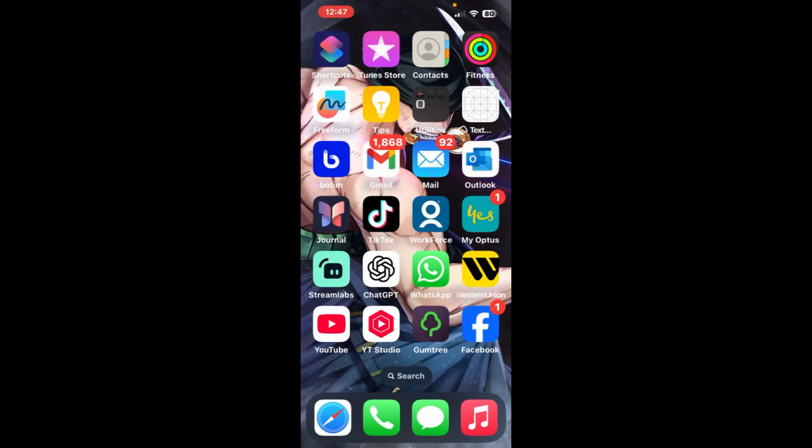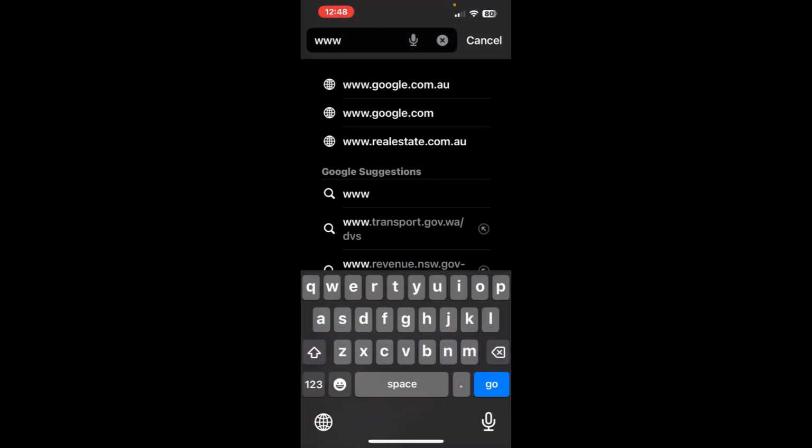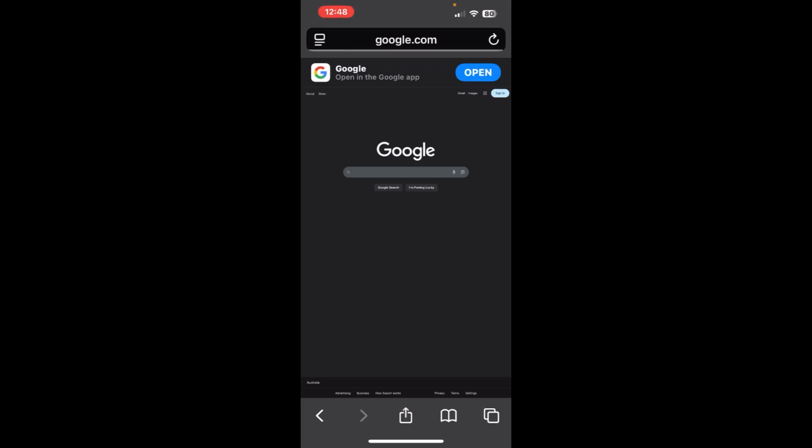All right, so right now I am on my iPhone, and first I will show you what exactly happens when the new update happens on your phone, and then after that update, you try to go on to Google via Safari. So I will click on Safari, and then here I'll type google.com. As you can see, the google.com page opens in a very small font.